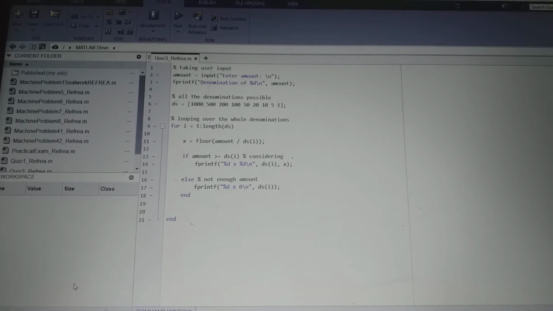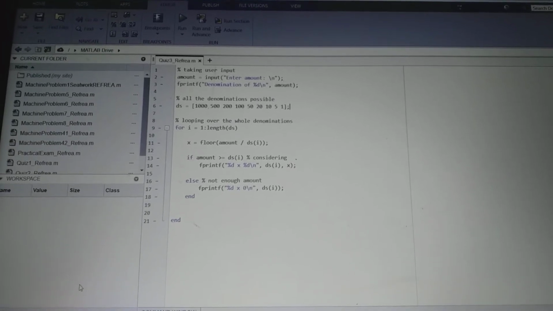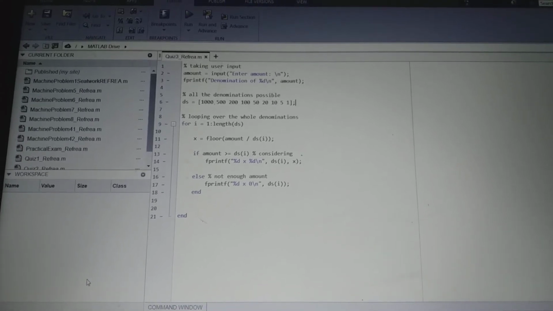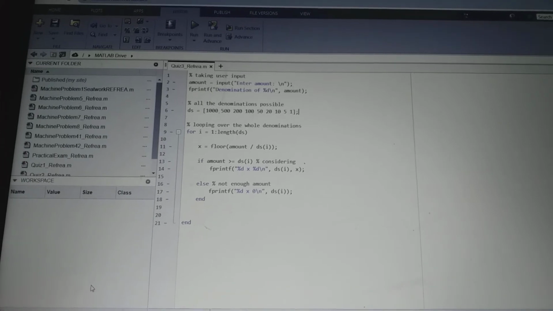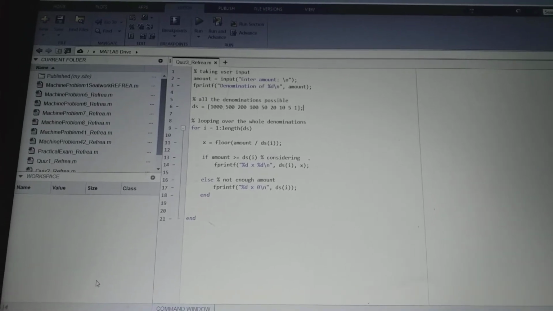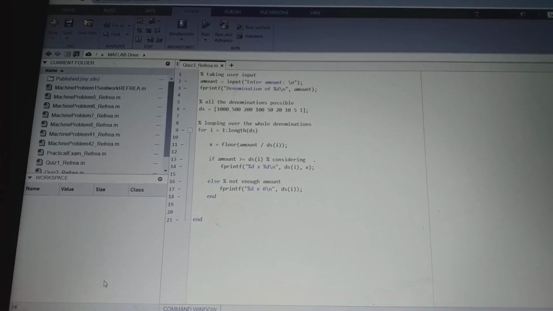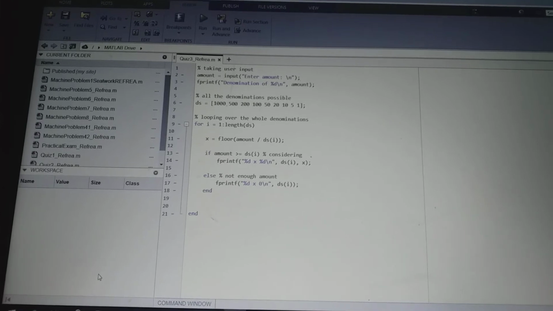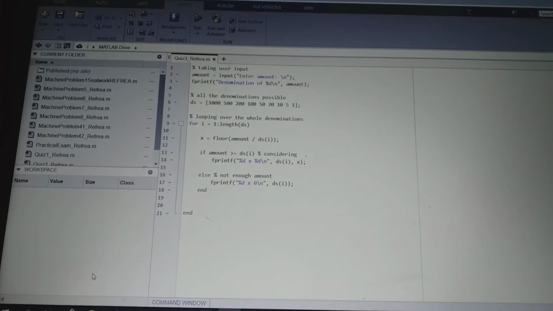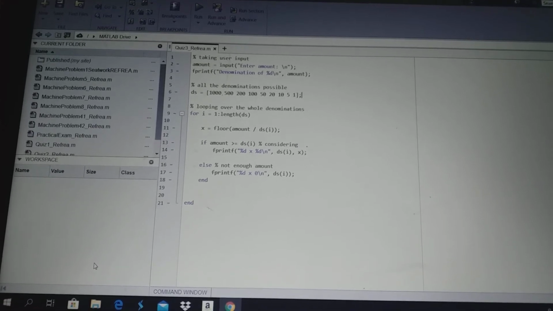Line 8 is a comment which states that the following codes would loop the denominations. Line 9 contains i, which is a variable. Moreover, length represents the entire denomination. For line 11, this function rounds down the input of the user. Let's say, for example, the user inputs 23.89 pesos, then it would round it down to 23. 23 would now be the recognized number of the program.